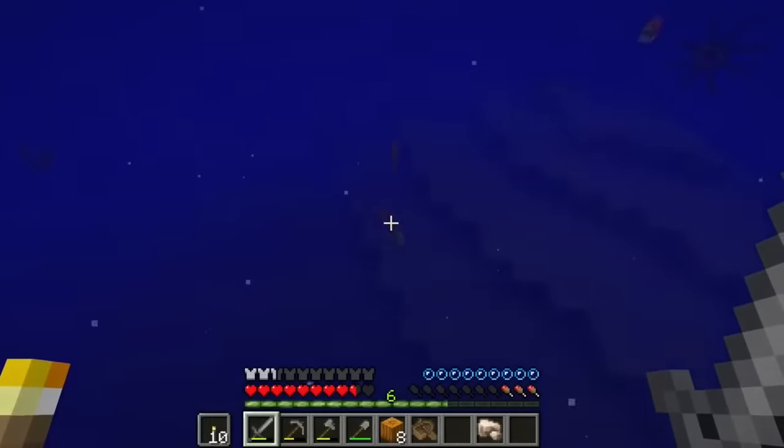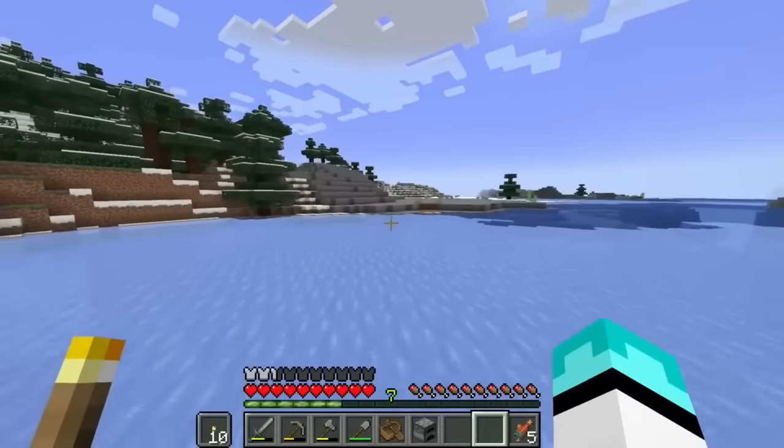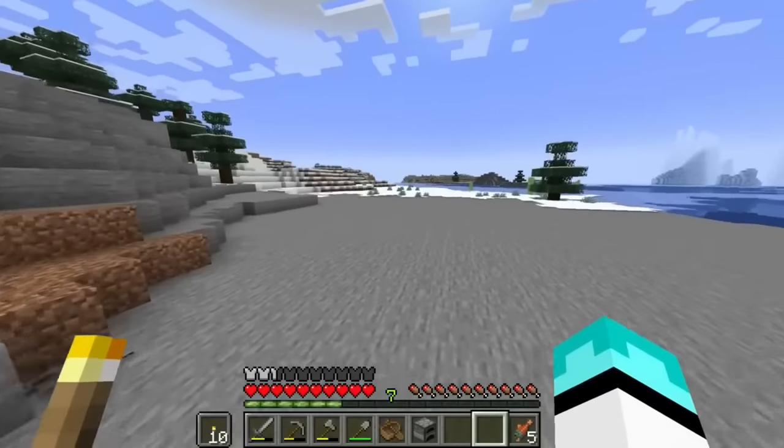There is more fish down here, so we're gonna get them and then head on out. Spawning in the snow is pretty rough. Now that our fish is done, let's go ahead and get out of here. Or at least try to get out of here.